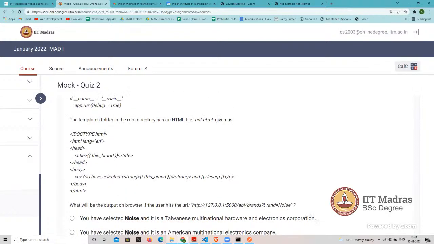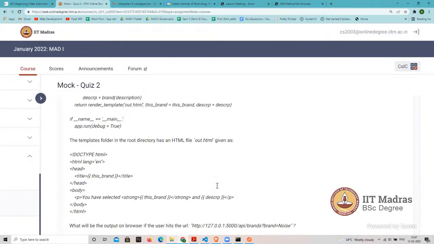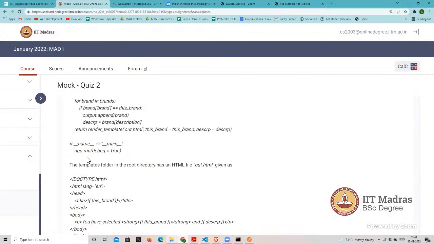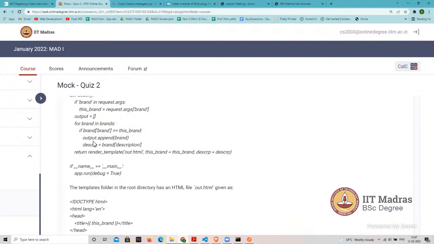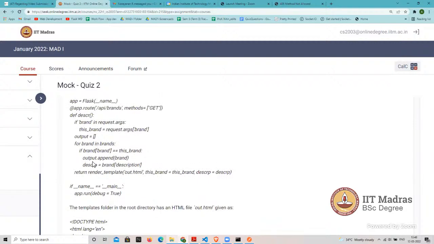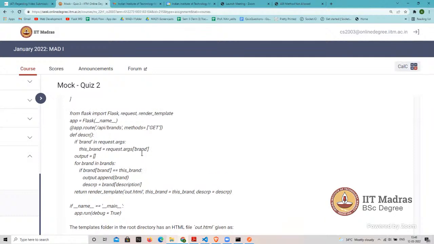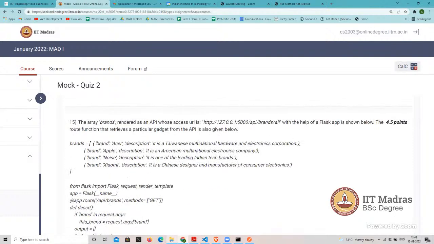If I'm providing brand as an argument, it will take that brand and append its value in the output, and append its description in this descrp, which is again a simple variable, and this output is an object. This will take this entire dictionary inside.